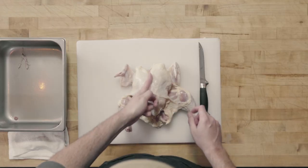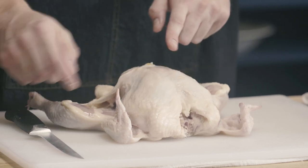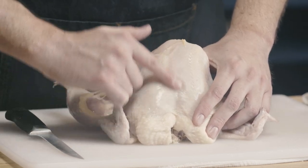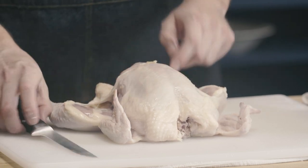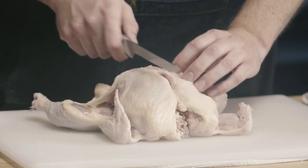The first thing we're going to do now is remove the breast quarters. I need to make a cut right along the keel bone, which runs on either side of my breast. I need to find that bone with my finger — you can see there's a little ridge where that bone runs through. I can feel that hard bone with my finger and the soft flesh on either side. I'm going to take my knife and do a nice shallow cut straight down the middle.